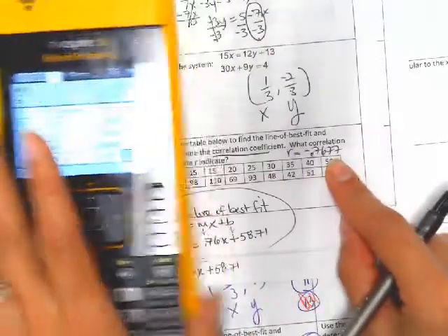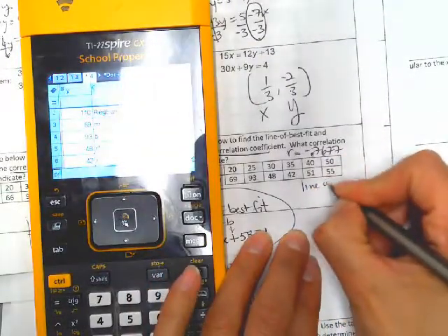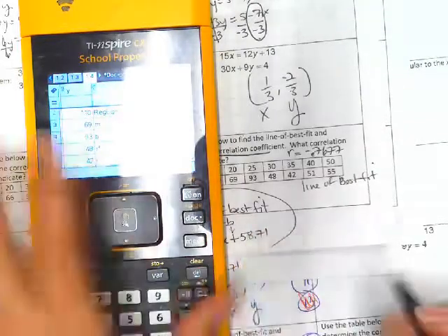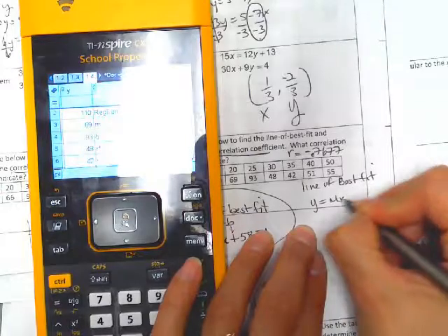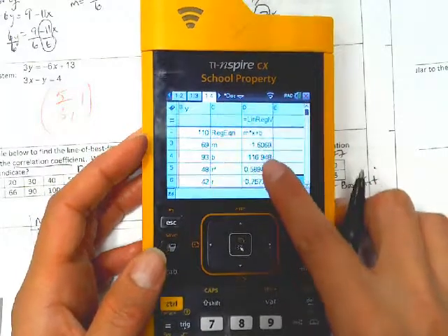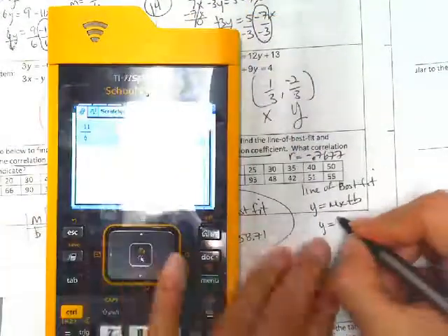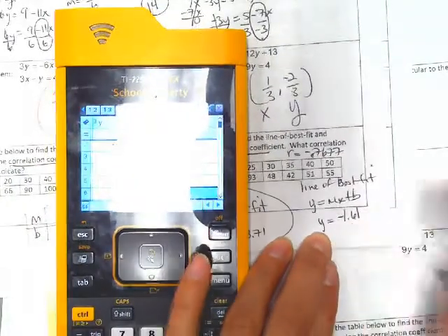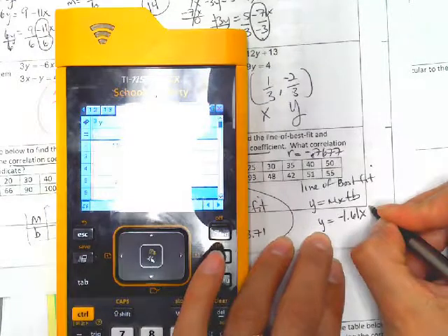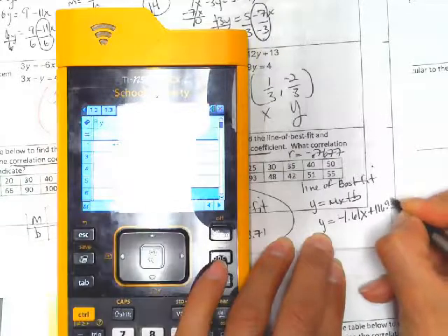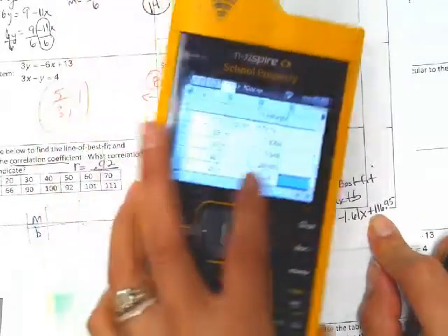If it asks you for the line of best fit, it's asking you for the equation. Well, the equation is y equals mx plus b, and they already give me the m if you plugged it into here. The m is negative 1.6069. So negative 1.6, I'm going to round, just put negative 1.61x plus the y-intercept 116.95, but I kind of ran out of room there. Okay, because that's the b right here.